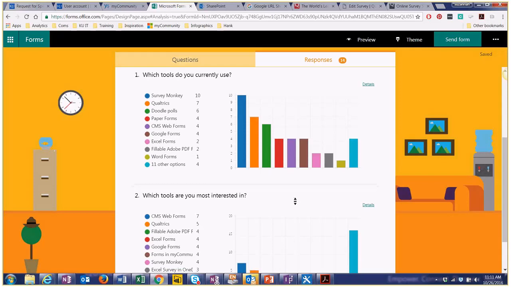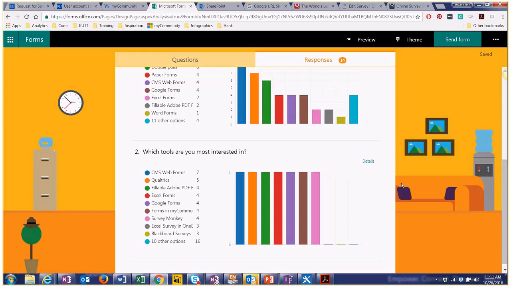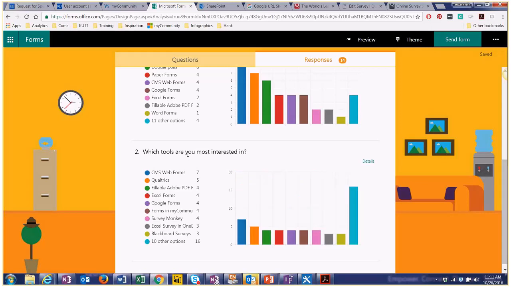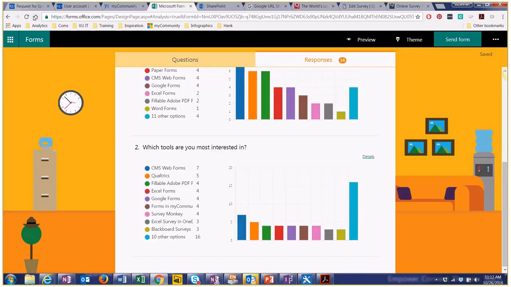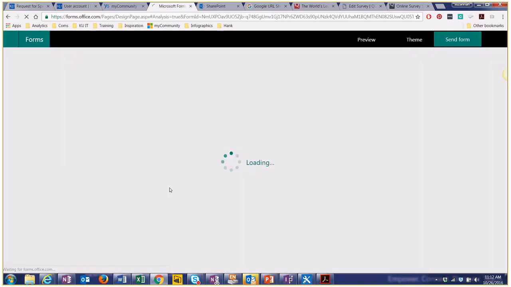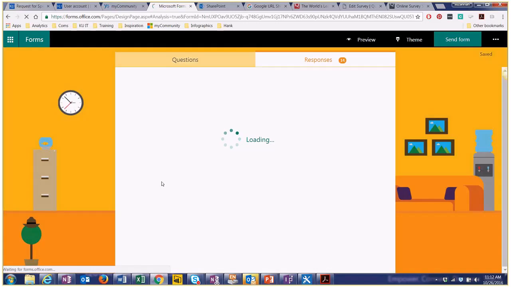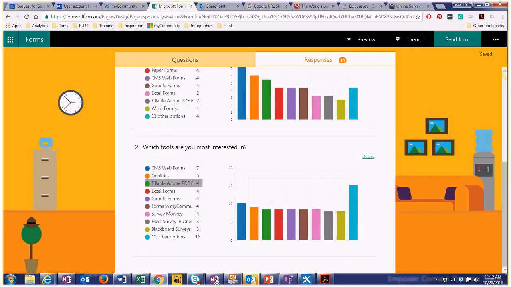Here, which tools are you the most interested in? It looks like it does some kind of interesting things when I hover over. Let me see here. So it looks like many of you are interested in other options. Maybe I should check and see what those other options are. So I can go into details.